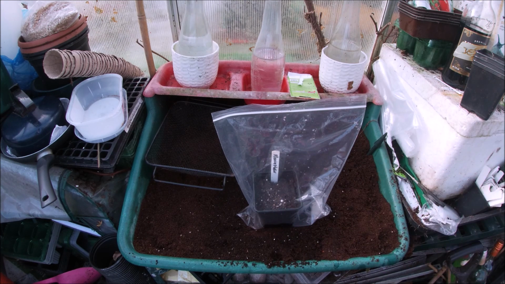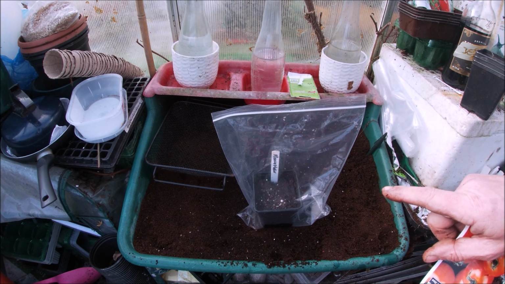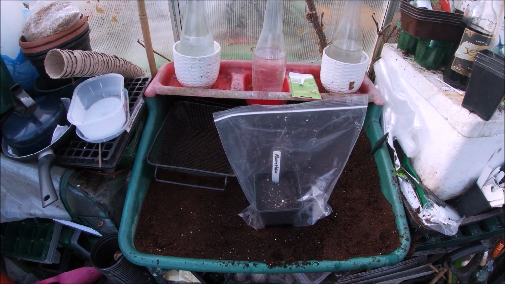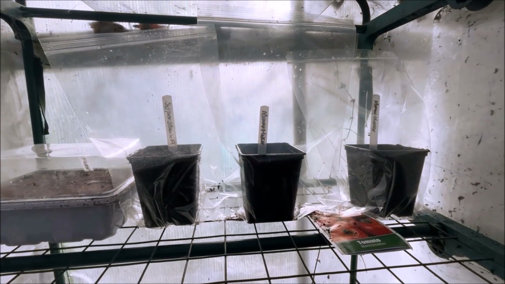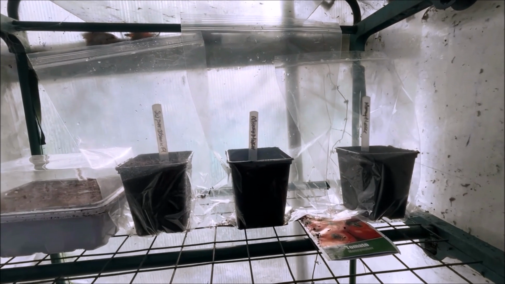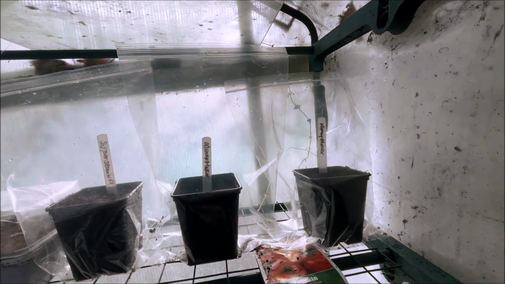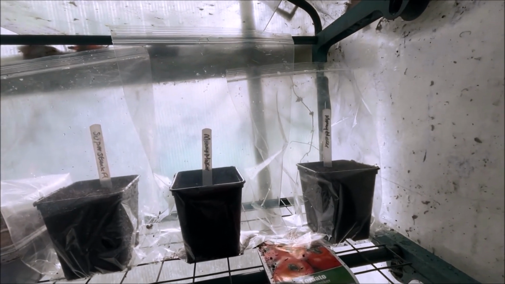So I'm going to stick them next to the other Money Maker in the back greenhouse, in the same position in the sun. However, one's done in clover and one's done in John Innes. Right then, let's move on. I'll go and show you where I'm putting them. So there we go, guys. These are all completely next to each other in sunlight. Money Maker there. The two, one's done in clover.